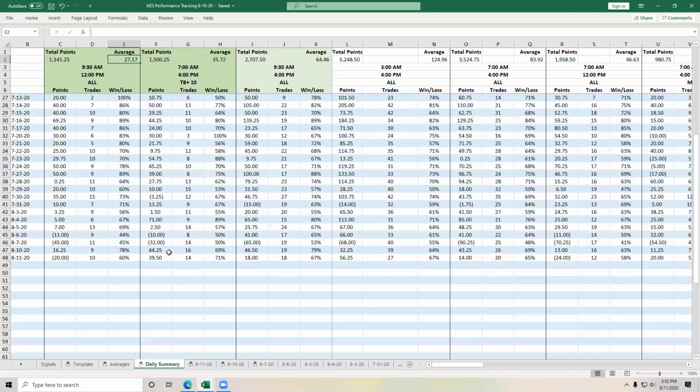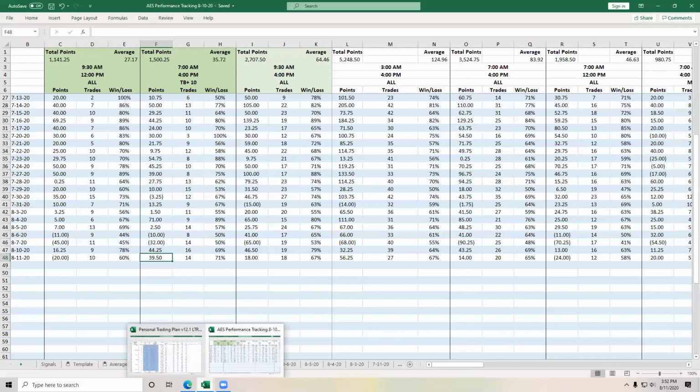And then in the trend bias category, where we're only taking trending alert trades, we're not taking consensus trades, we're not taking momentum trades, but it's the trend trade and the continuation of that trend. Yesterday we did 44.25 points at $20 a point, and today we did 39.5 points. So that was pretty strong, and the majority of that came this afternoon. We're actually down a little bit this morning. This morning was a little more challenging. We got stopped out of some trades, but you stay the course, you continue to follow the signals, and you just let the outcome be whatever it is naturally.